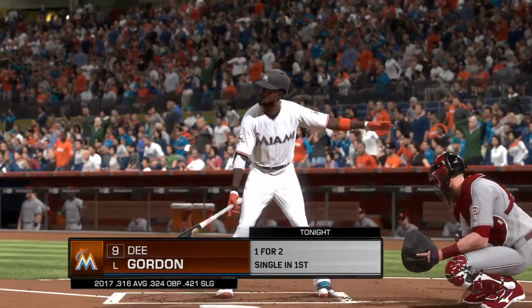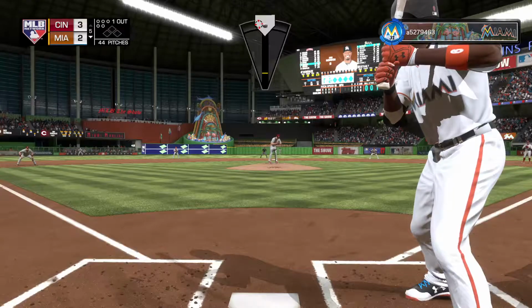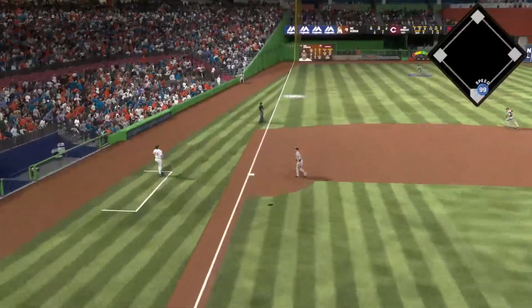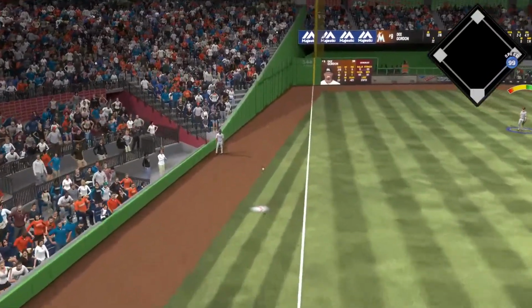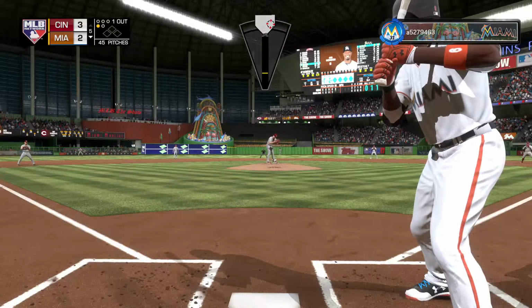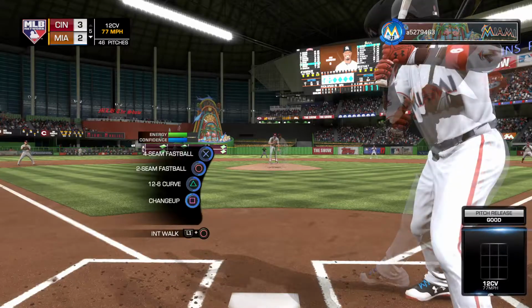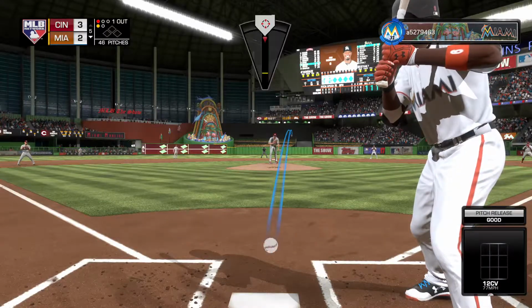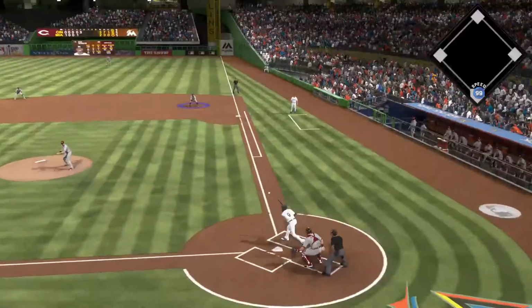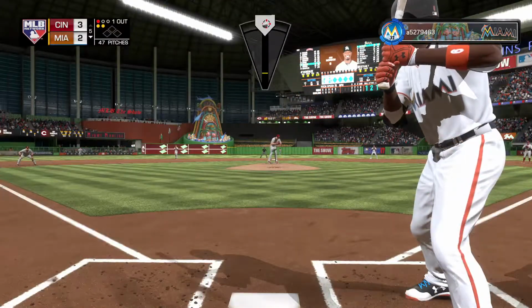So stepping in, D. Gordon. He's 1 for 2 in the ball game. Gordon. First pitch on its way. And here's a ball hit in the air. Duvall on the move, and this will land foul. And a pitch in the dirt as he lays off. It's 1-1. Now here's the pitch. Chopped weakly up the first base line. That goes foul. 2 strikes on him now.